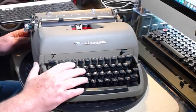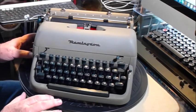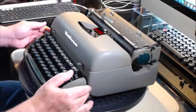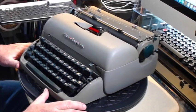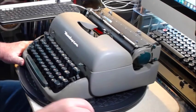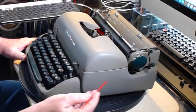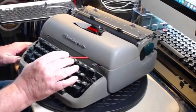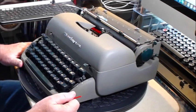And these keys are very dark green, a little difficult perhaps to see in the video, but it is a very dark green, as is this. It has the same stylings of a Quiet-Riter, a Letter-Riter, Travel-Riter, some of the others. But a little bit later after this, and the best I can tell, these were only made for a couple of years, I think '52 and '53, if memory serves, they began to make little changes when they became Sperry Rand. And there's chrome on the Quiet-Riter along here. It's just a little pop, a little bit of bright work across there, and it looks very, very good.